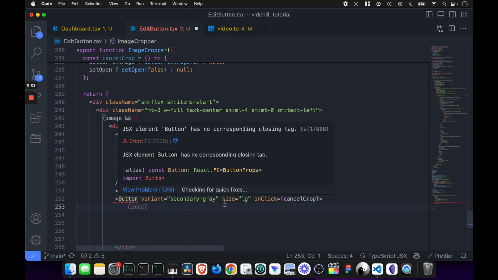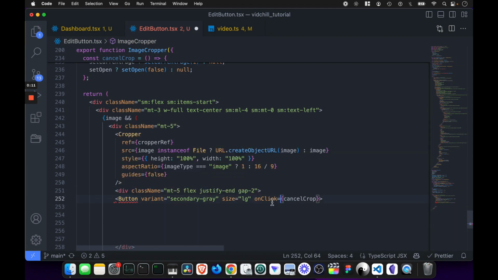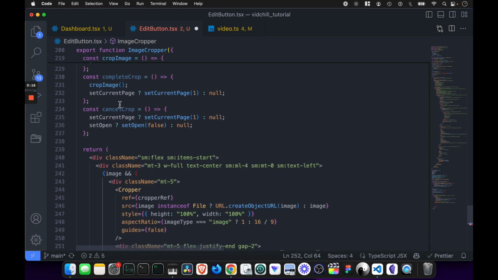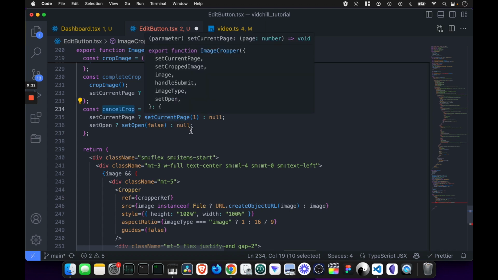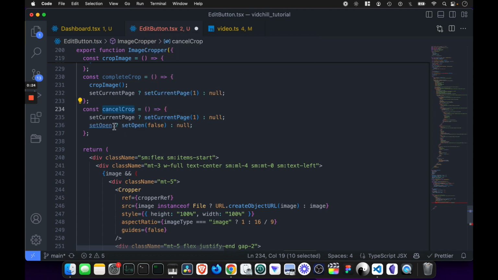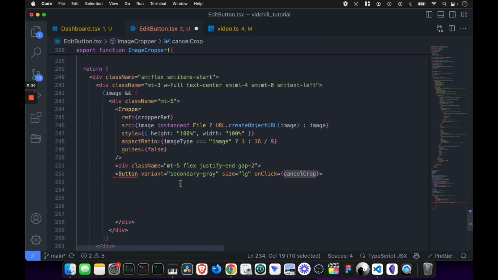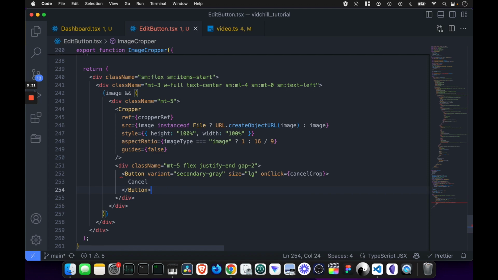The variant is going to be secondary gray. The size is large. And then we say on click is going to be cancel crop. So we want to cancel it. And what this would do is automatically send it back to page 1. And if it's a modal that we're hitting, then it's going to just set the modal to false. Then we can say cancel, and we can go ahead and close this.